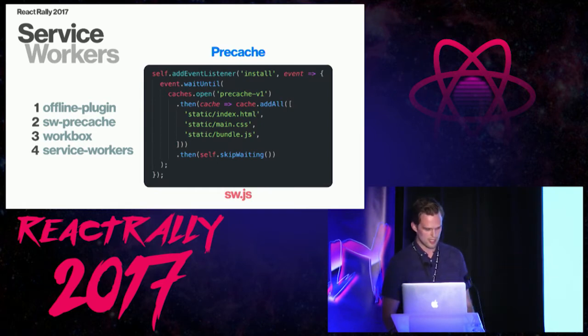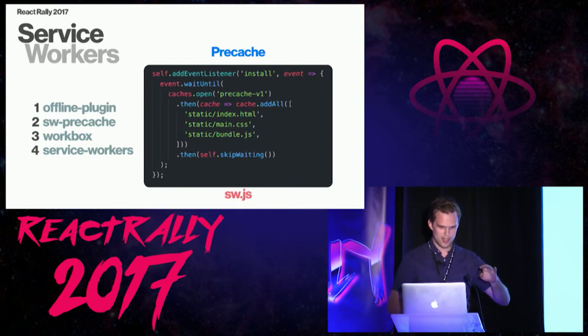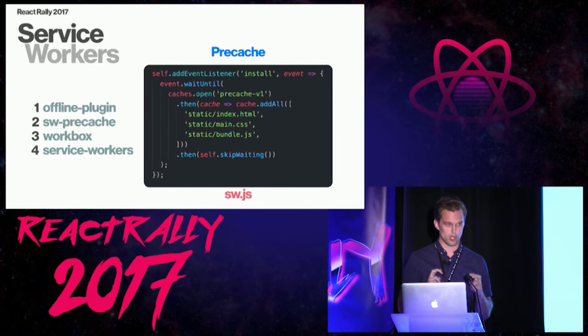Service workers is 3 libraries that I open sourced through Pinterest. The one that I think is most helpful, outside of offline plugin and service worker Precache, is called Service Worker Mock. If you do write your own service workers, it allows you to inject a ServiceWorker environment. They have their own special environment in the worker, and it's really hard to test them. So it makes it easy to test your service workers.